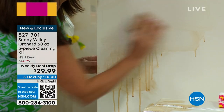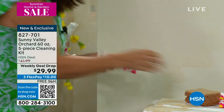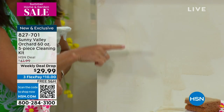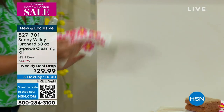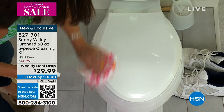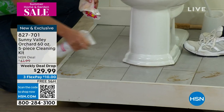My husband doesn't like vinegar, but he says this smells like a bouquet of flowers — it smells so fresh. It's breaking down grease and grime, but there's no bleaches, no ammonias. It smells delicious — it's essential oils. The house smells clean. She doesn't even have any gloves on, we're not coughing, we're not opening windows — no ammonia, no bleach, no chlorine, no harsh chemicals. You don't even have to pull out a mop and bucket. This is for every single surface of your home: inside the refrigerator, mirrors, glass.